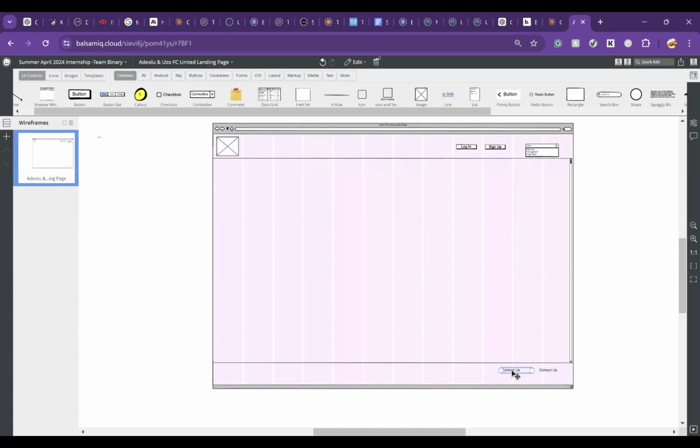Links to helpful resources. Remember, just showing you what I've done here. When I duplicated this and moved it, it wasn't in alignment with the other one. So what I do is I move it, pressing my up arrow and my down arrow. Once it's in alignment, you'll see that all the three lines are aligned with the second one. So once it's on the same line, that shows it's in alignment with the previous one.